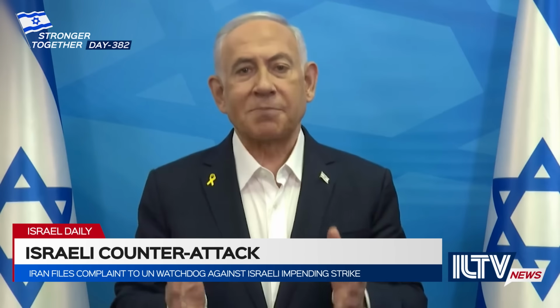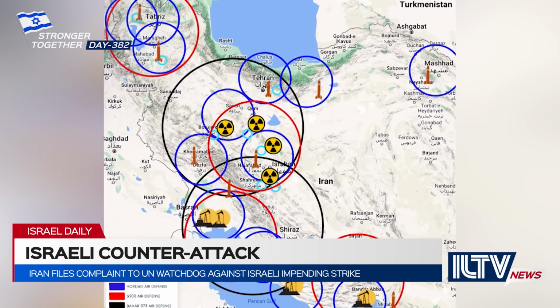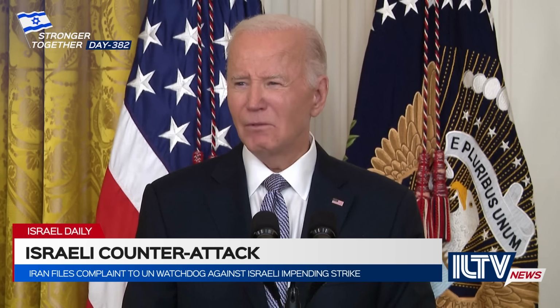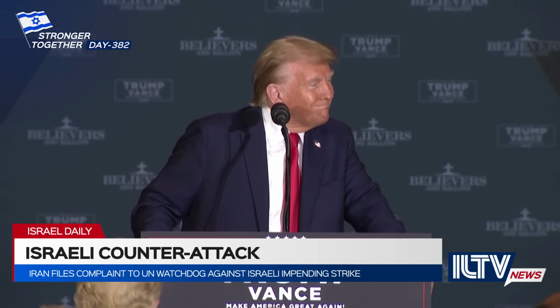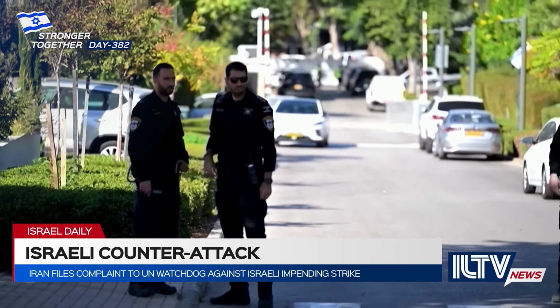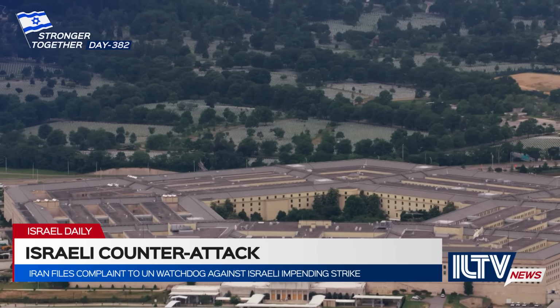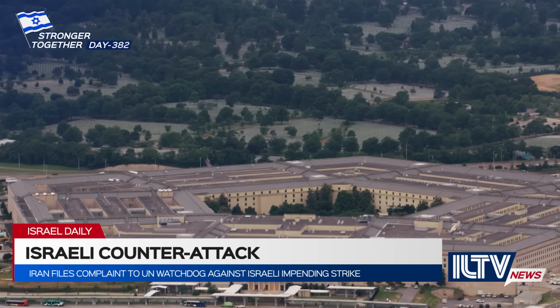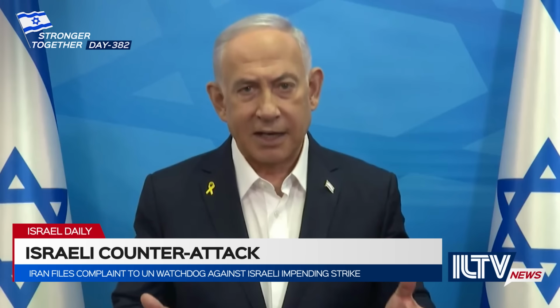Israel has promised a significant response, and there has been widespread speculation that it could target Iran's nuclear facilities or oil fields. U.S. President Joe Biden has publicly expressed his opposition to such a strike, while former U.S. President Donald Trump has called on Israel not to listen to Biden and to attack the nuclear facilities. Yet new developments over the past week, including a drone strike backed by the Islamic Republic of Iran against Netanyahu's private residence in Caesarea, and a U.S. intelligence leak disclosing Israel's preparations and plans for attack, have seen Israel increase its rhetoric and threats against the regime as the time for a counterattack inches closer.